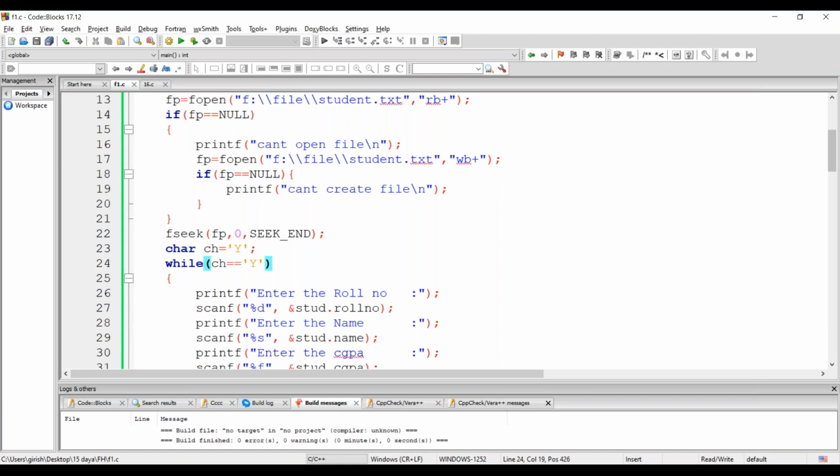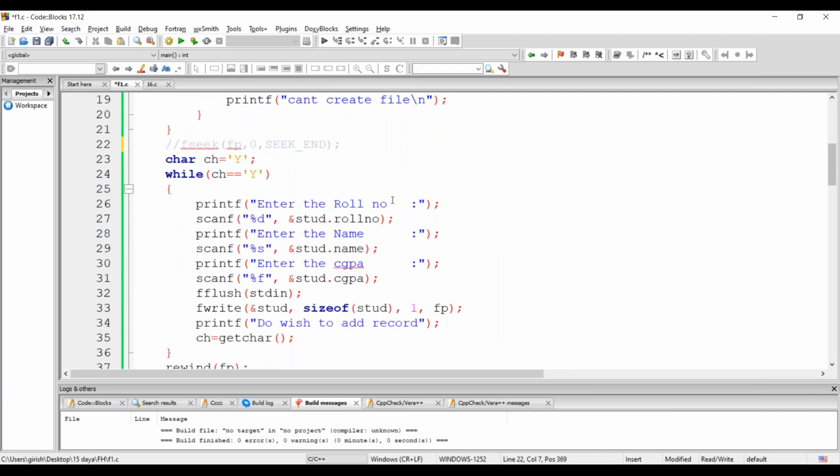what I want to do, I want to enter the data for roll number, name, and CGPA. Okay. So what I'm going to do, I'm going to declare a variable called ch is equal to y. While ch equal to y, I'm going to display enter the roll number, enter the name, and enter the CGPA.